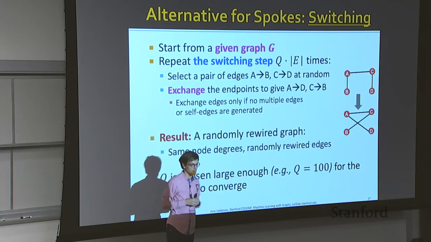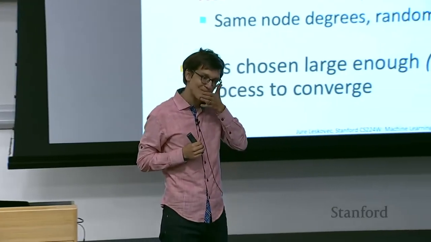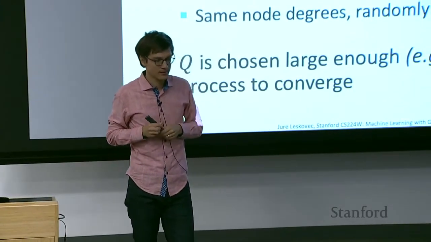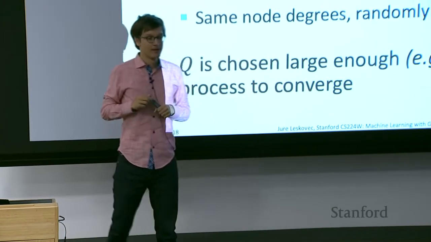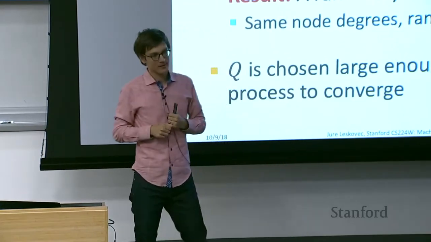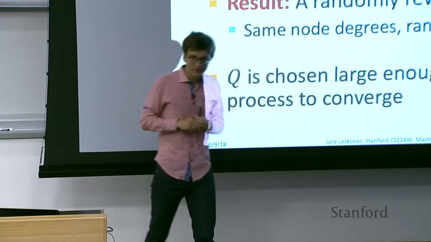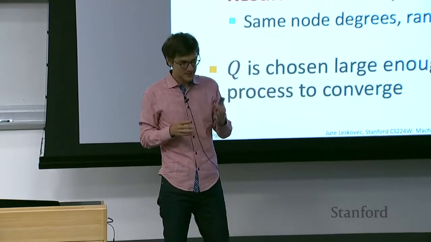Yes? So when you're coming up with a null graph, how do you argue that it's close enough to the original graph that it counts as a fair comparison? For example, we didn't stop at just the same number of nodes and the same number of edges. We went further to say that it has to have the same degree sequence too. Great. So maybe I should be repeating questions, but this is an excellent question.